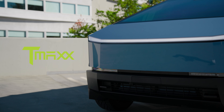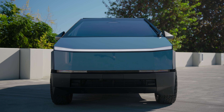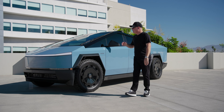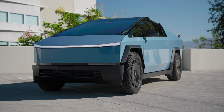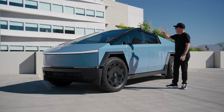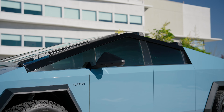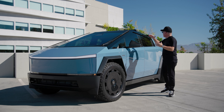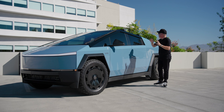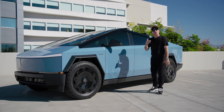This is a brand new color from T-Max called Seabreeze Blue, and this is actually a really nice addition to their line of plenty of colors that we've done a lot of work with lately. Seabreeze Blue film wrap covers all the exterior stainless steel panels except for the Pillar Delete, which has been done in T-Max gloss black PPF film to give it a different appearance, and I think it looks really cool.